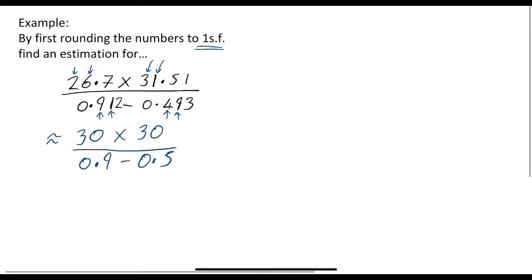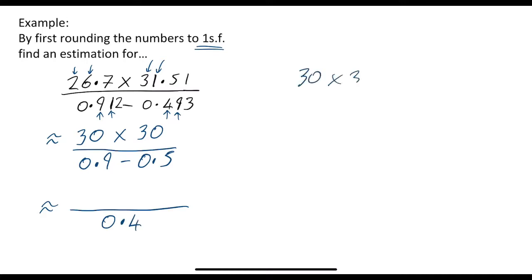And again, we can tidy up. So we have a couple of things to do here. The denominator is the easiest thing to do here. So we have 0.9 minus 0.5. That's just 0.4. And we'll have a wee look at this top line. So at the top line, we've got 30 times 30. So to do this, just multiply the two normal numbers. We've got 3 times 3, which just gives you 9. And then you've got a 0 to add and another 0. So 30 times 30 is 900. So our top line is 900.